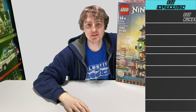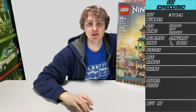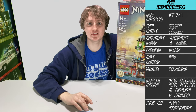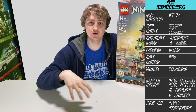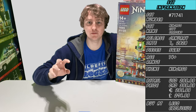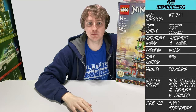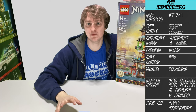Set 71741, the Lego Ninjago City set of the Ninjago theme. It is a 14 plus set, which has 5,685 pieces. It has 18 minifigures, not including the little build robot, because I don't count that as an official Lego minifigure. It came out January 14th, 2021 for early access VIP members, and it will officially release on February 1st, 2021.